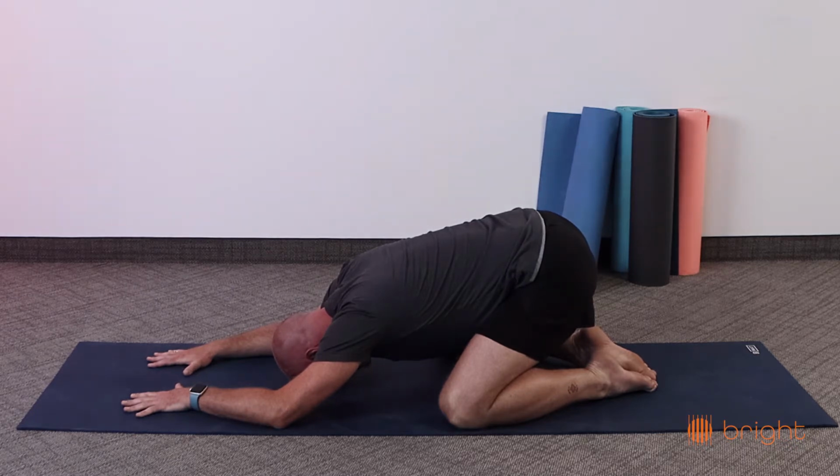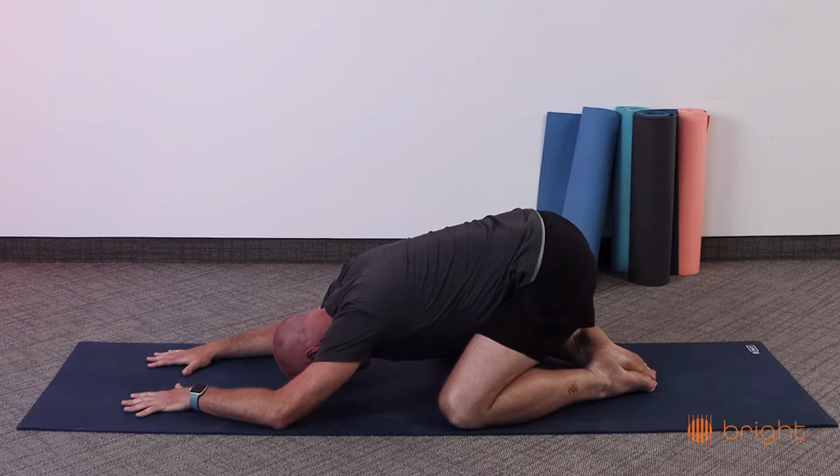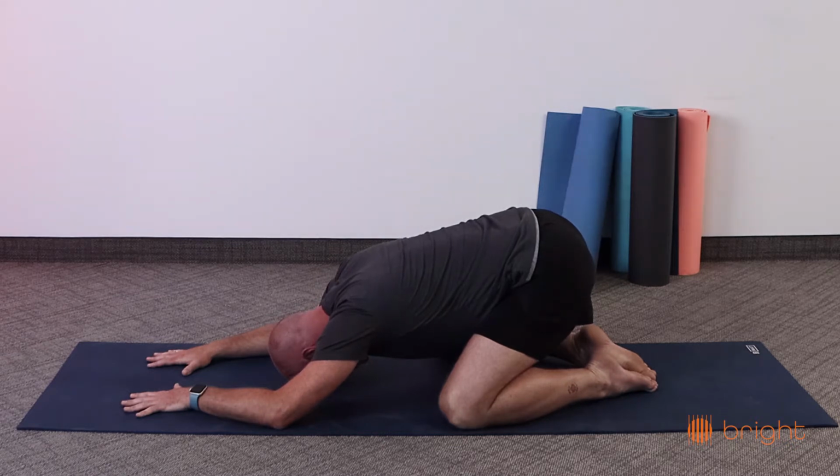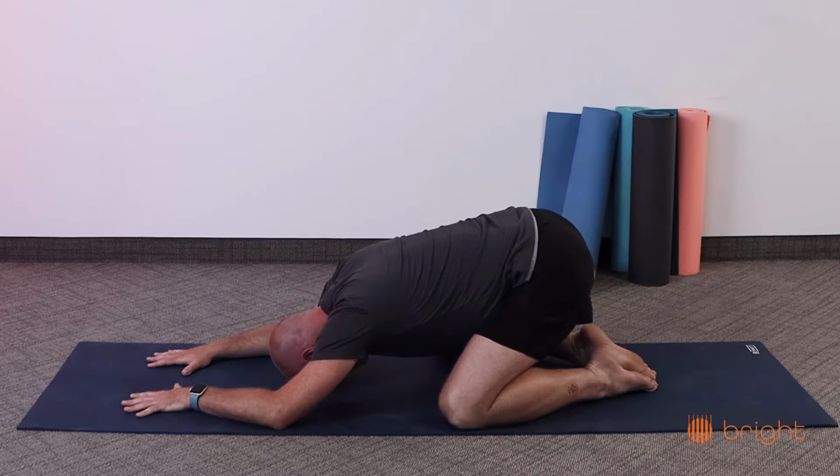Breathing in through your nose. And out through your nose. As you breathe in, feeling the sensation of filling up, feeling whole. And as you breathe out, we let go. Another full breath in. And a full breath out.